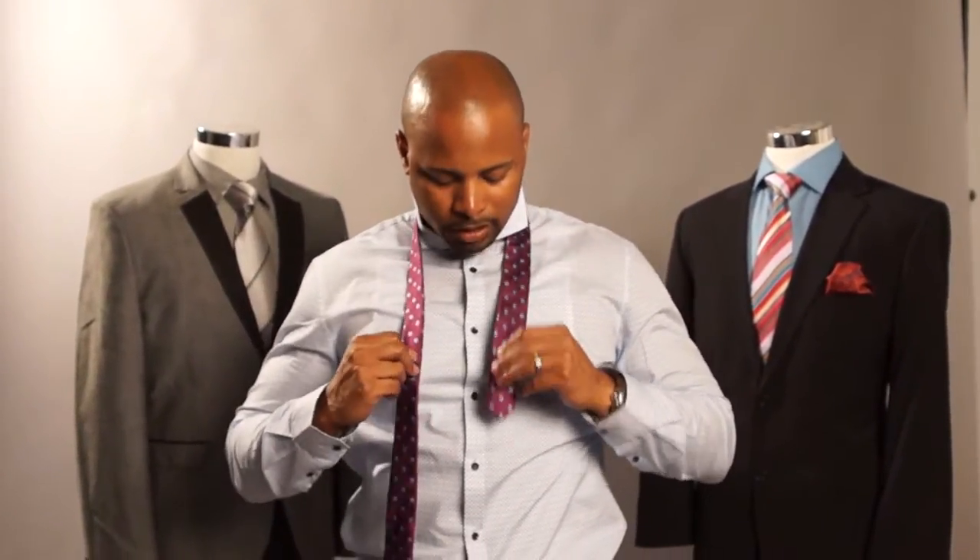The next step would be to flip your collar up and then button the top button. From there, you put the tie over your neck. Then you adjust — I have the slim side on my left side and the fat end on my right. I usually adjust it to the second button on my shirt, but it varies according to your height and weight.